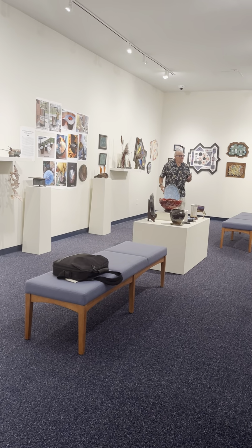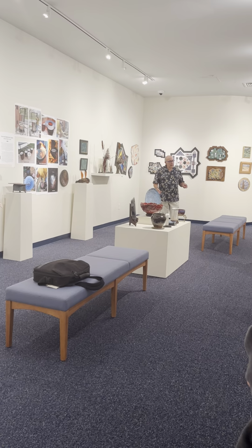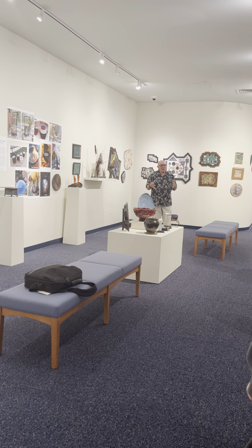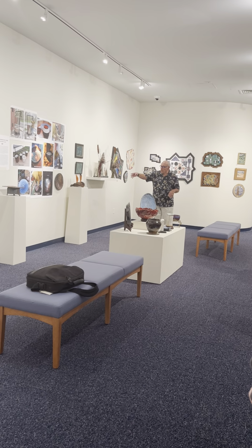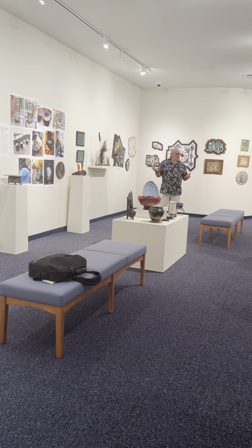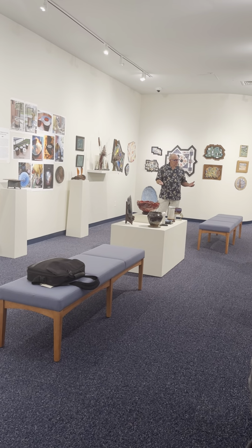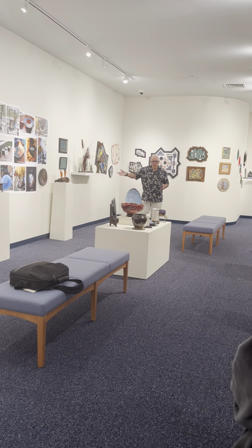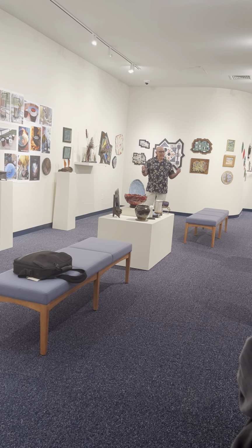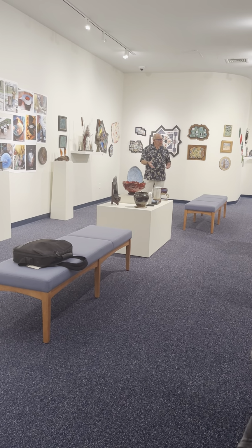One of the themes that goes through my work is family. I have 9 kids, 16 grandchildren, 4 great-grandchildren, with a 5th on the way. So you can see, I'm sort of surrounded by family. And this piece I call my family, and it's just a representation of the unit of the family, mother, father, and child. But it also combines other elements, found elements. I love found elements. And the found element here is a burl, which I polished and then set the figures into. And it speaks to the age of the family. So my thought was that here's a burl that has taken hundreds of years to form.